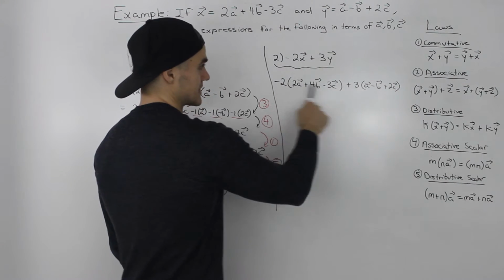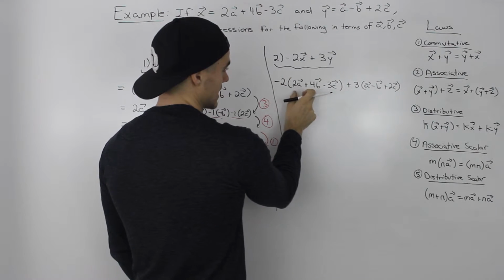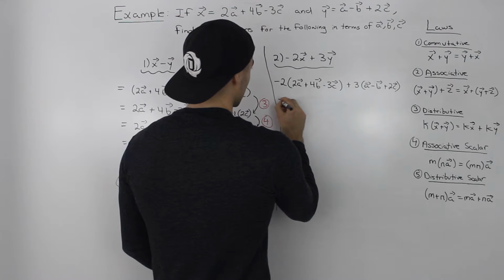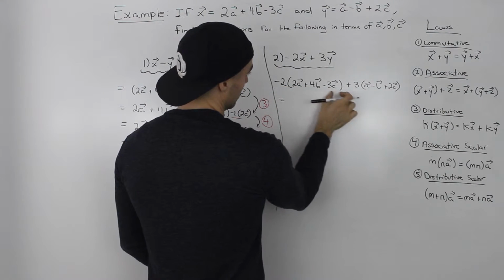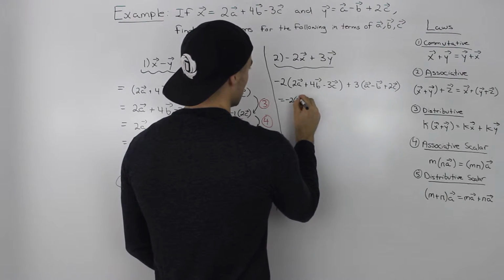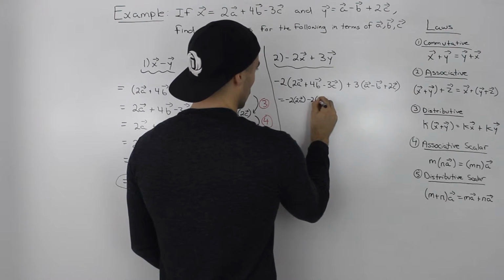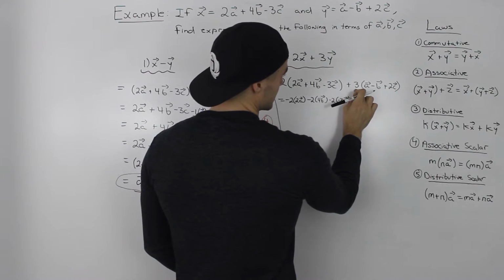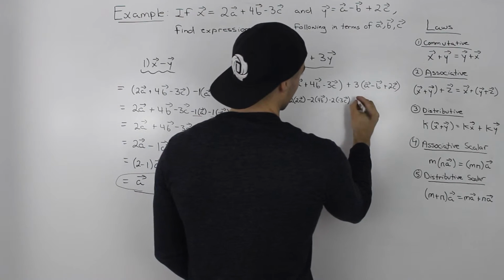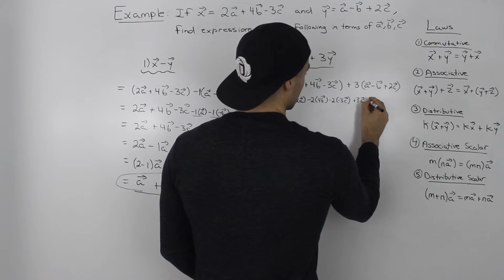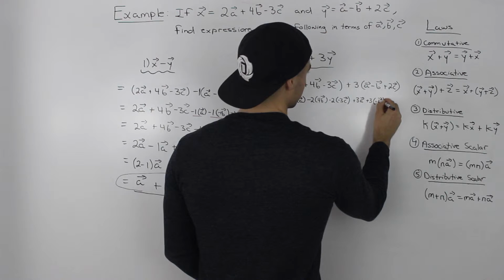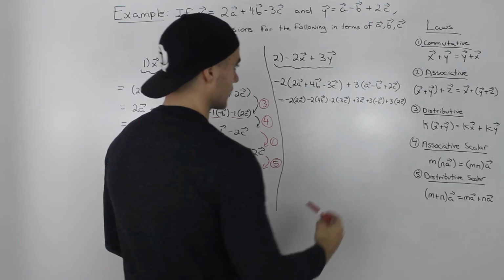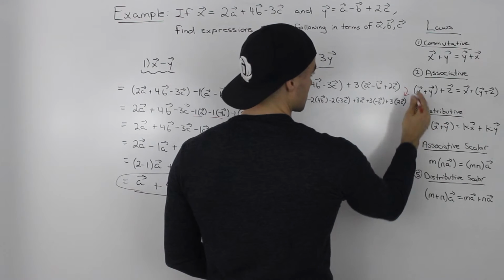So now what we're going to do is take these scalars in front of the brackets and distribute them inside of these vectors. So we're using the distributive property of vector addition, property number 3. I'm just going to take this negative 2 and put it in front of each of these vectors. So we'll have negative 2, 2a, negative 2, 4b, negative 2, negative 3c, and then I'm going to take this 3 and distribute it in front of each of these 3 vectors. So we'll have positive 3 vector a, positive 3 negative b, positive 3, and this is vector 2c. We're running out of room here a little bit. So from here to here, I just used property 3.